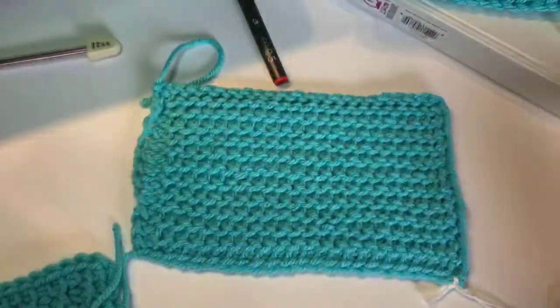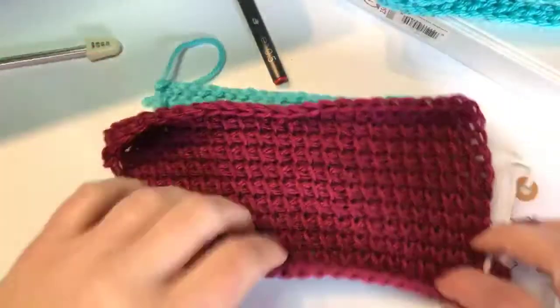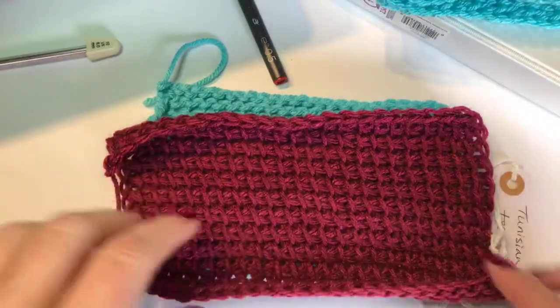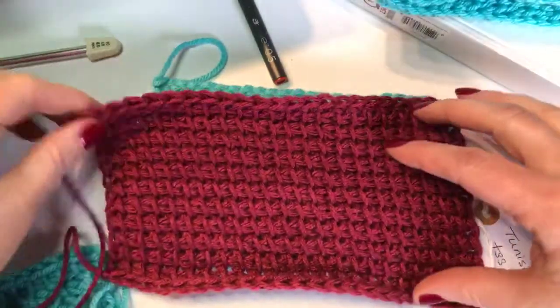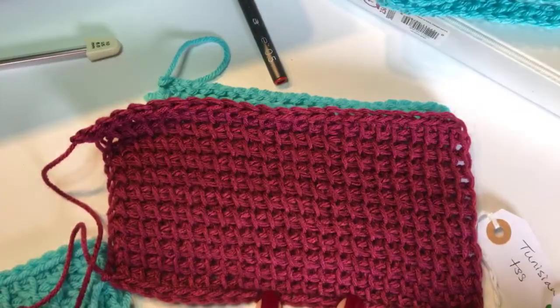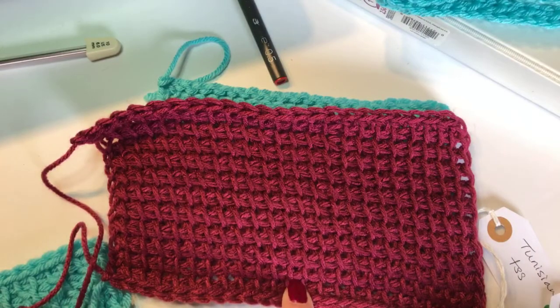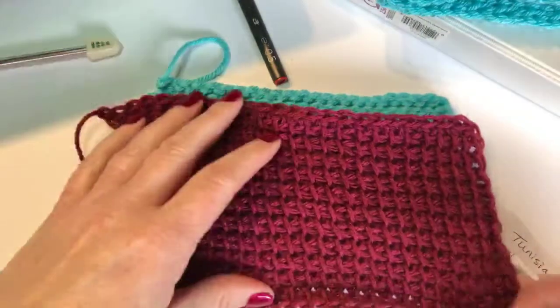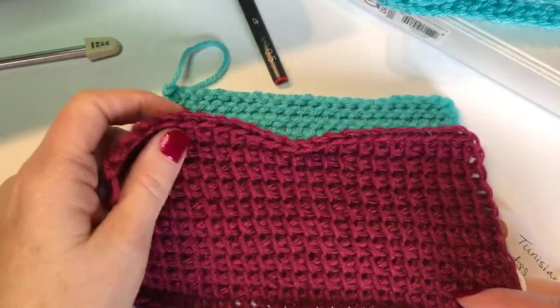Okay, so there are options. Sometimes the curling is unavoidable. There's nothing you can do about it. You could block it. That's another way. As long as you use the right hook size, try going up a hook size, go in the back ridge. If it's still curling a little bit like this and it's something you don't want to border with, I would definitely block it if this would drive you crazy. If it's a scarf, it might not be too bad. I wouldn't want a sweater like that.